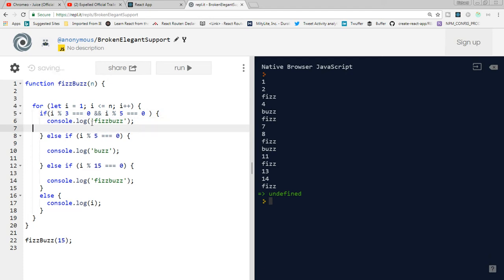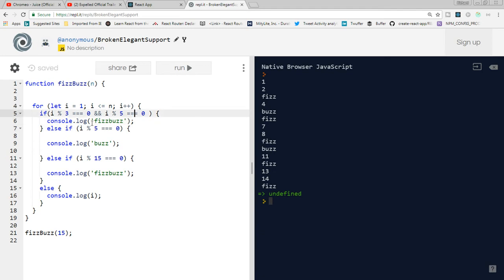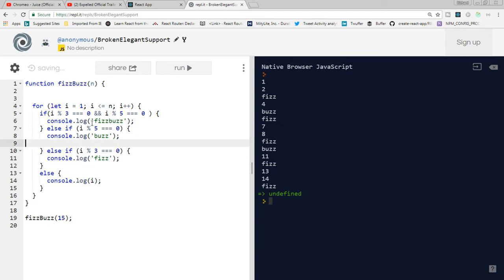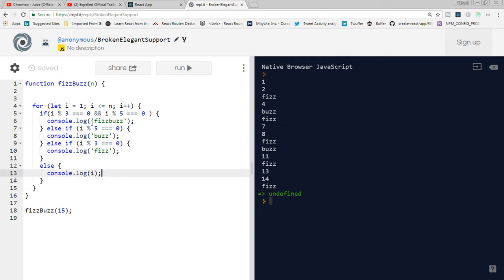You see there's less, they're still related. We're just using I modulus 3 equals 0 and I modulus 5 equals 0. Now, else if I modulus 5 equals 0, then print buzz. And finally, I modulus 3 equals 0, we're going to console Fizz. This way, our conditions are always going to hit correctly. So rather than have it be overwritten here, it will print out Fizzbuzz. Let's go ahead and give that a shot.